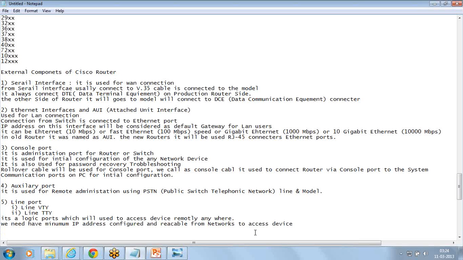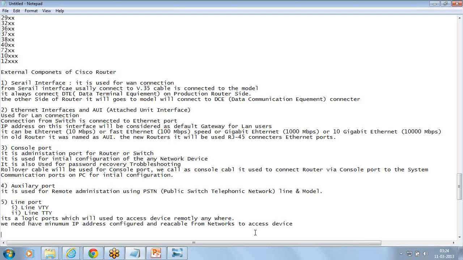So this port we call the line port. A line port is a logical bridge which is physically not connected. In the sense, we don't even have any cables. So the switch or router you configure using the console port. After configuring, let's assume you are a network admin located in one place, but the switch is located in the data center. So every time you cannot go and configure, right? It is impossible for you to physically go there.